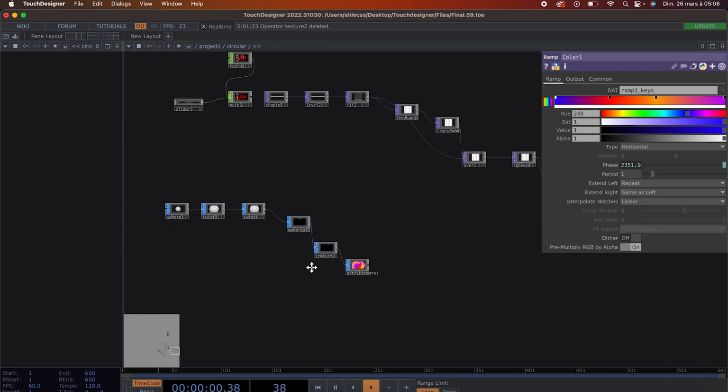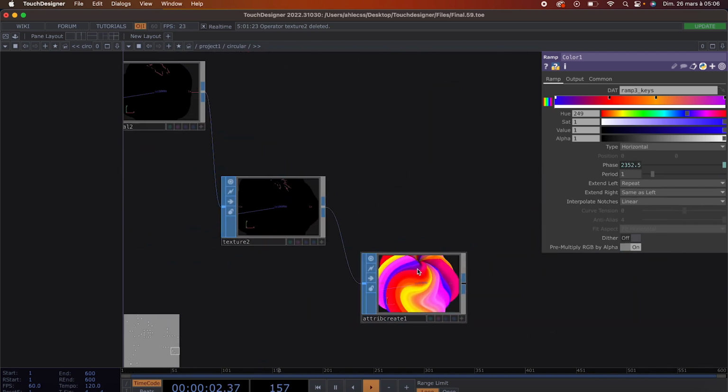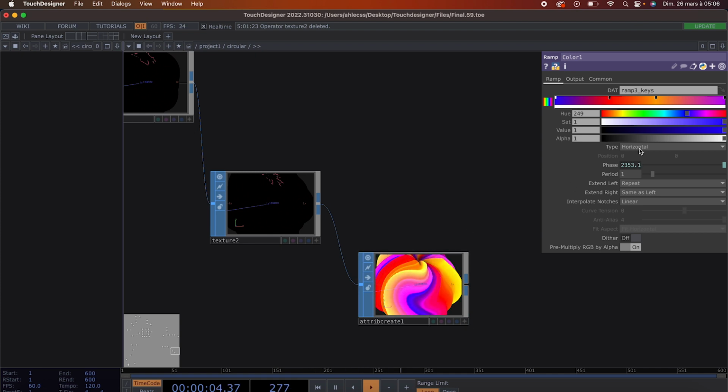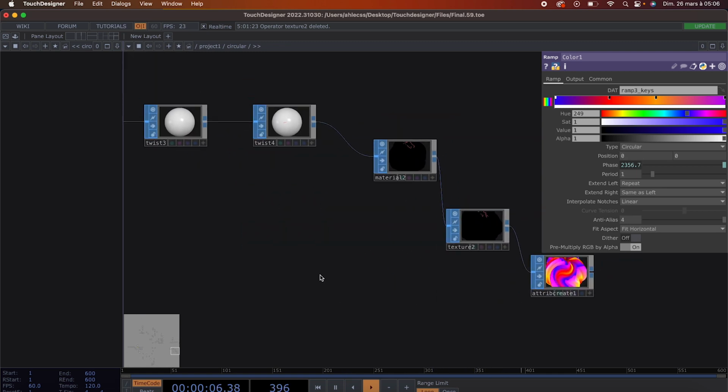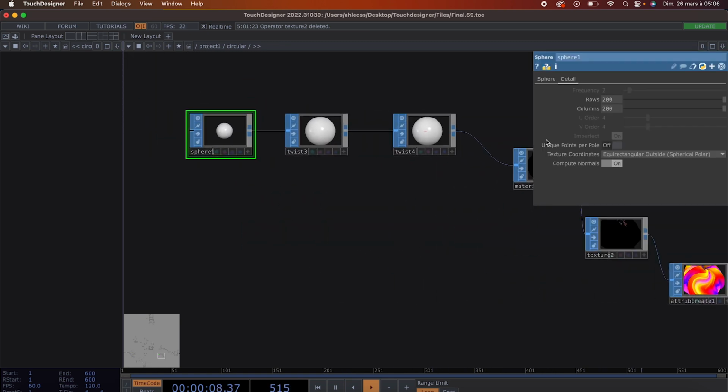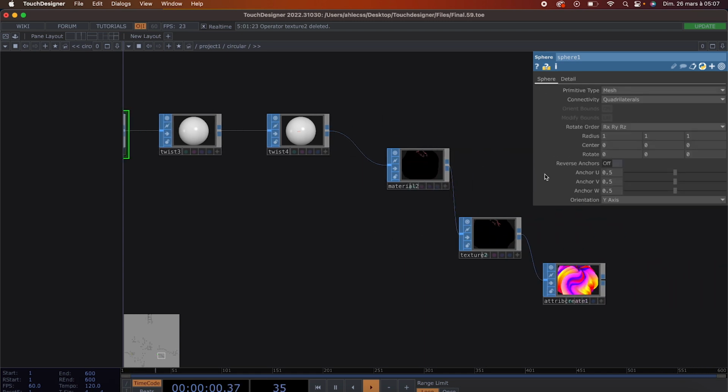Come back into there and you see that it's moving. You can play with vertical, horizontal. I quite like the circular one, but our sphere is really fat, so maybe we can reduce it by the radius, so put 0.7 maybe.